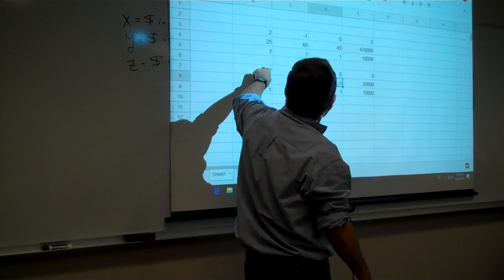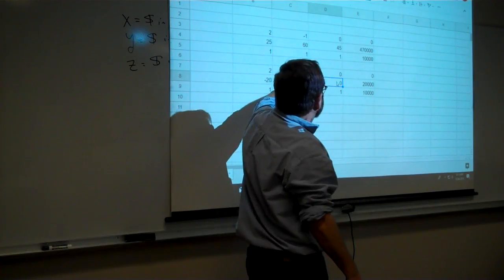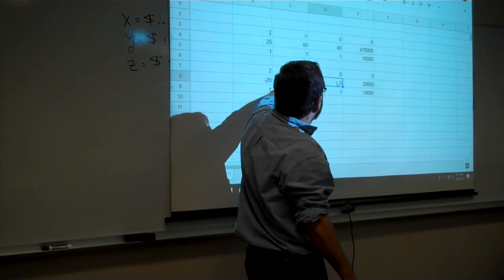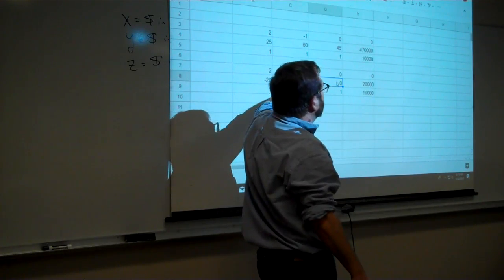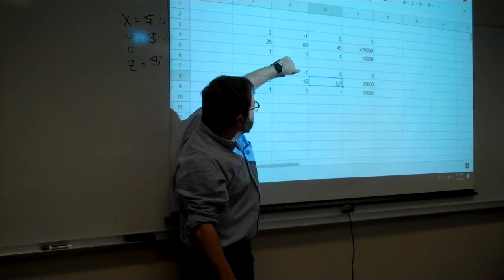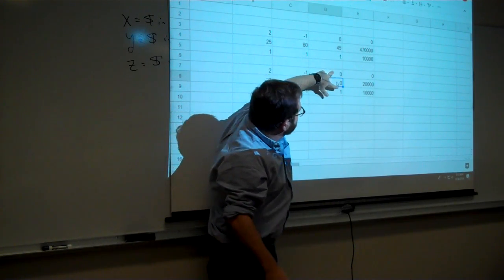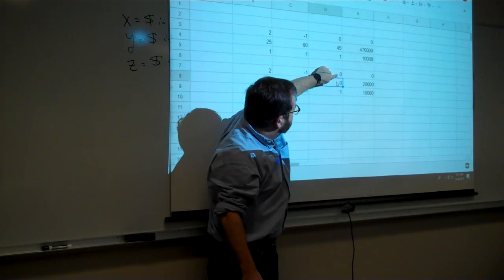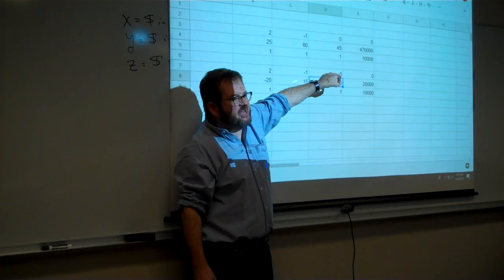Alright. I gotta get rid of this one. Right? Here's a -1 right here. Now, it would be a temptation to say, oh, I get it, let's take row 1 and add row 3. Right? Because then they'd be canceled out. But what's going to happen over here? My hard-earned 0 over here will become this plus this, it'll become a 1. I will have accomplished a big fat nothing.